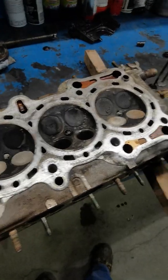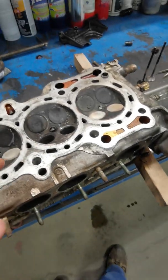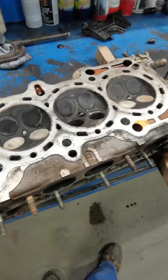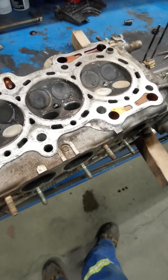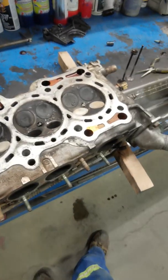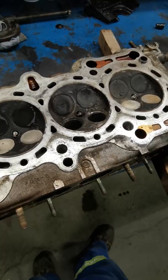A cheap budget solution for a very expensive problem. You send out a cylinder head to get it all redone, you're looking at an easy $1,000 to $1,200 depending on make, model, and the shop. If I had $1,200, I'd probably just buy a different car. So I'm doing this, the cheap solution.